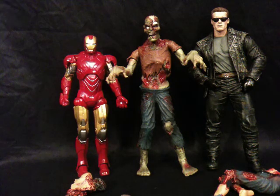So there you have it. That is the Mezco Attack of the Living Dead Jake figure. I'm going to try and track down a Helen and see if I can get her reviewed. But for now, these are the two I have. I hope you enjoyed.